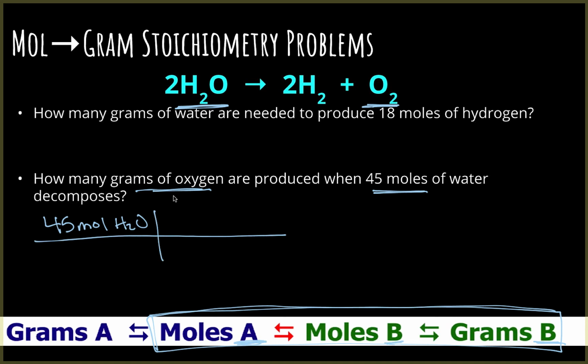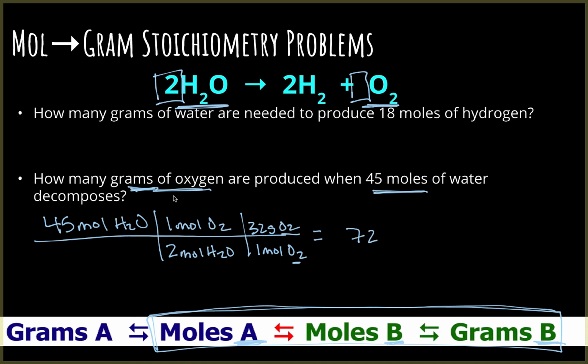So I'm going to use a mole ratio. So I go to my balanced equation, 2 moles of water for every 1 mole of oxygen. So moles of water is what I need to cancel, so that has to go on the bottom. So 2 moles of H2O for every 1 mole of O2. And then I want to get to grams of oxygen. So moles of B to grams of B, I'm going to use a molar mass. Molar mass always has 1 mole on the other side of grams. So 1 mole of O2. There's 2 of those, so I have to double that 16. 32 grams of O2. Do the math. 720 grams of O2.